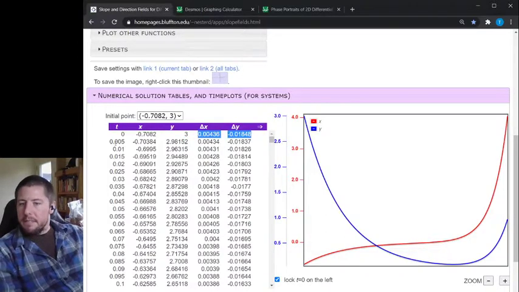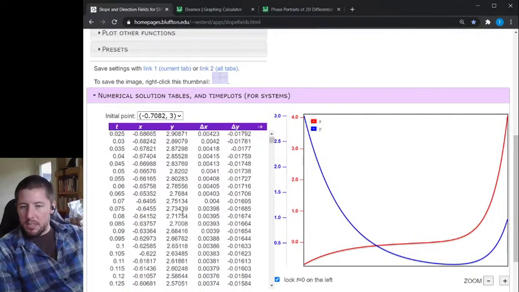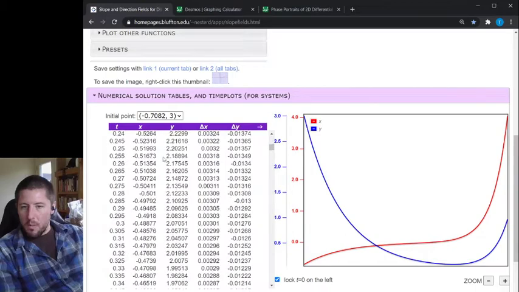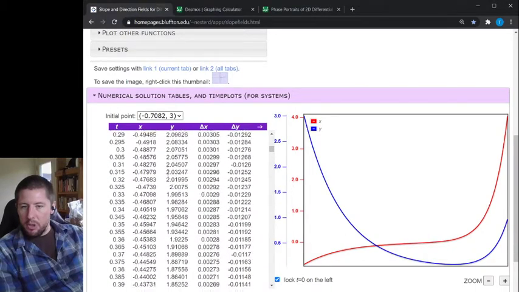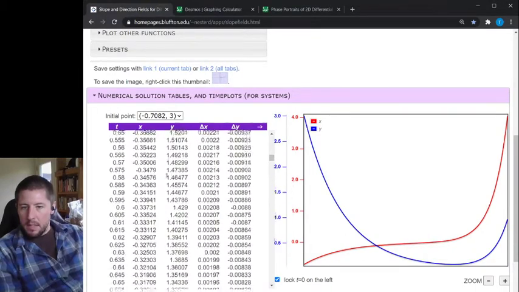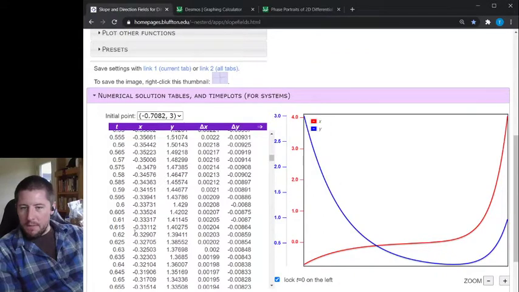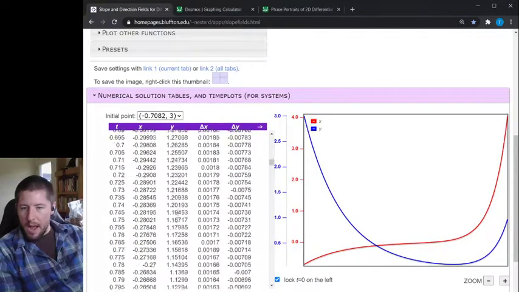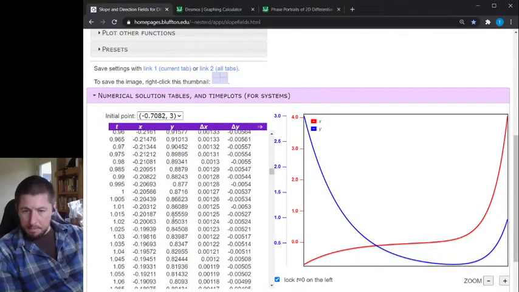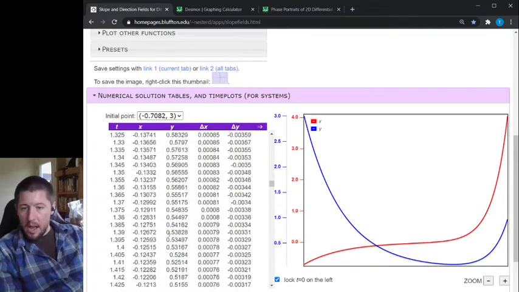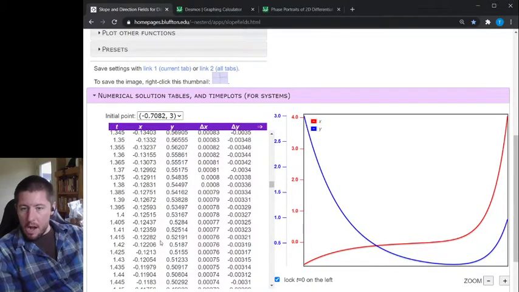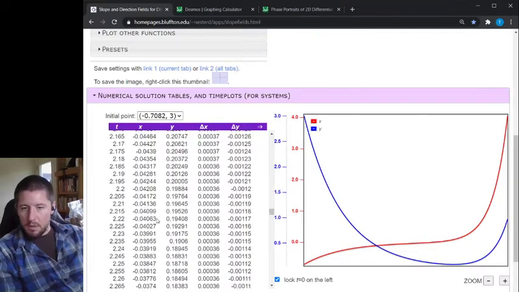Recognize that this is a very small time interval, so I am expecting to see pretty small X and Y changes right here. But watch as our X and Y values get closer and closer to zero. I'm going to scroll down now, watching my Y values here. They're at like 2s, 1s. Notice here we're at about 1/3 for X and about 1.5 for Y. I'm going to keep going. And it looks like the values in the X and Y columns are getting smaller and smaller and smaller. Keep scrolling.